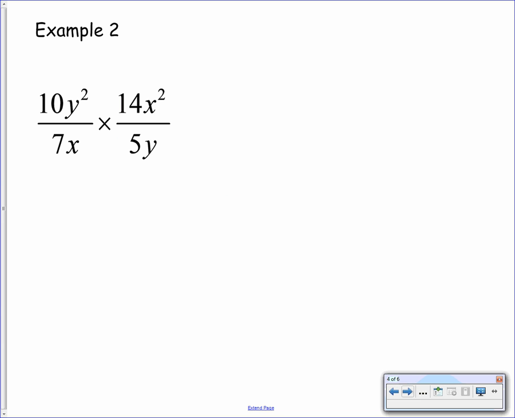We'll take example number two. Fractions are a little more complicated this time, but we still have to multiply them together and we're still going to follow the same rules. So we have 10y squared over 7x multiplied by 14x squared over 5y. Before we do the multiplication, we should be thinking about cancelling things off. So if we look at the 10y squared and the 5y, both of those will divide by 5, so we'll be left with a 2 here and a 1 here.